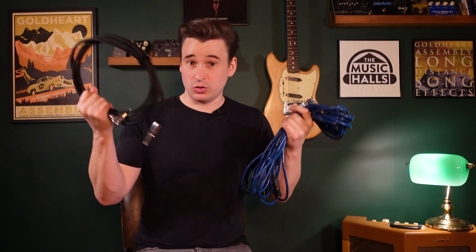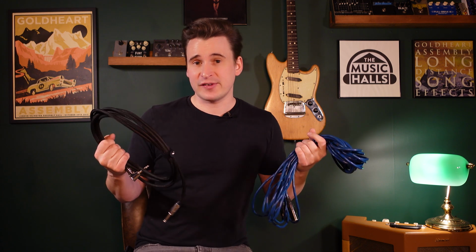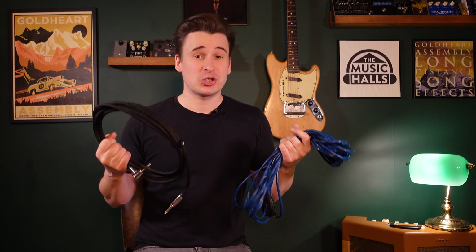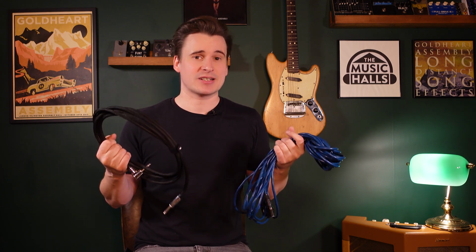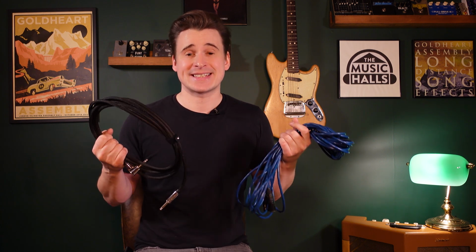Now, whichever method you choose to use, as long as you follow the instructions in my previous tips carefully, that should ensure that your guitar cables last a long time and your connections on your guitar and amp stay secure for longer.